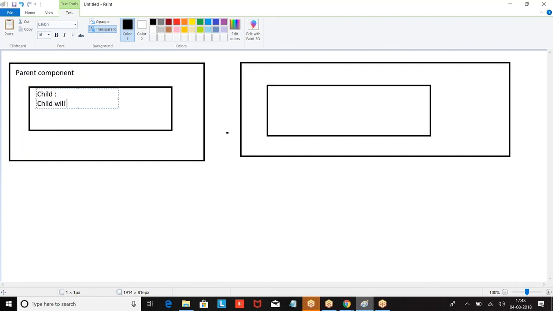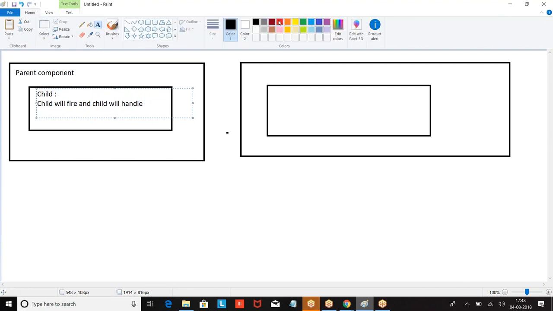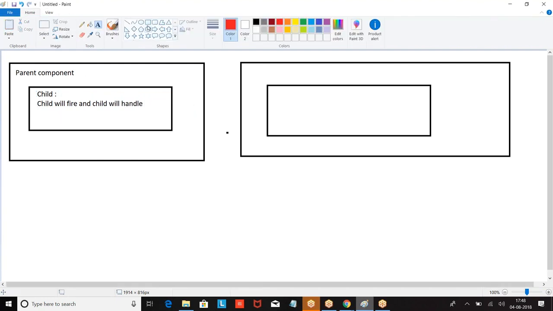Child will fire and child will handle. The same component, the child component, is going to fire as well as handle. Both are done in the same component. The component which is firing the event, the same component is handling the event.